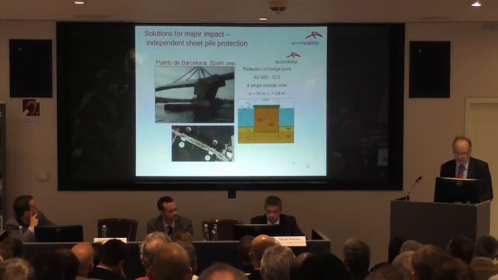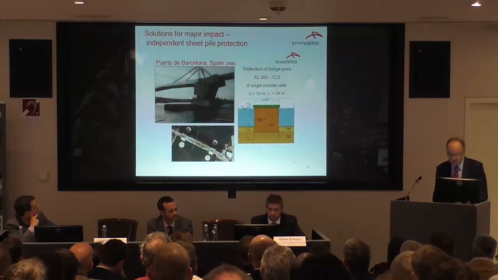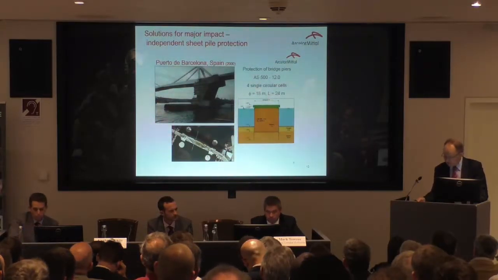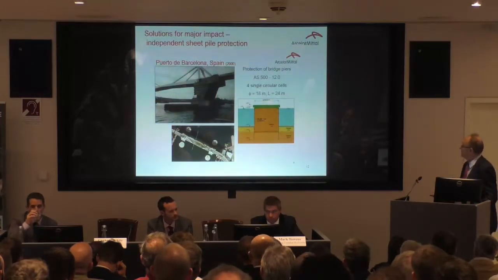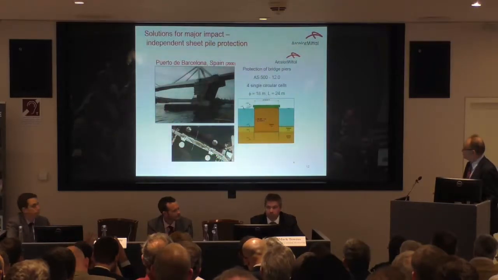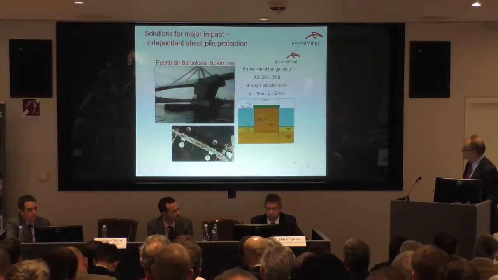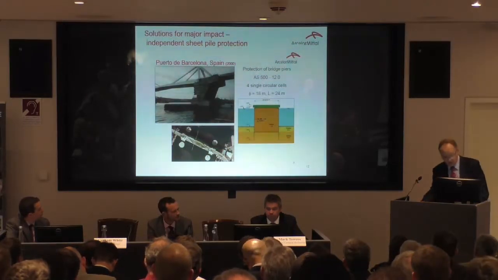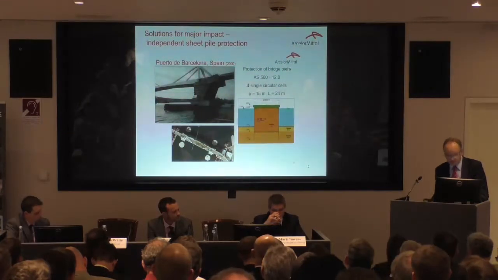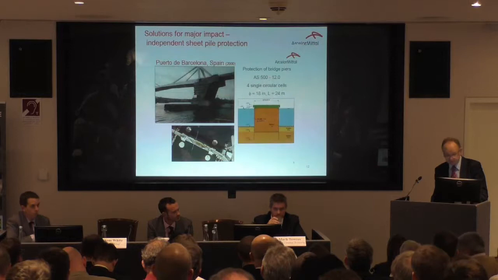The second one is this one in Barcelona, Spain, 24 meters high, a bit more embedment, 14 meters draft, and the cells are arranged in pairs to protect the bridge foundations, with some appreciable distance between the bridge substructure and the protective gravity cells or dolphins, to allow for substantial tilting on high impact loading.